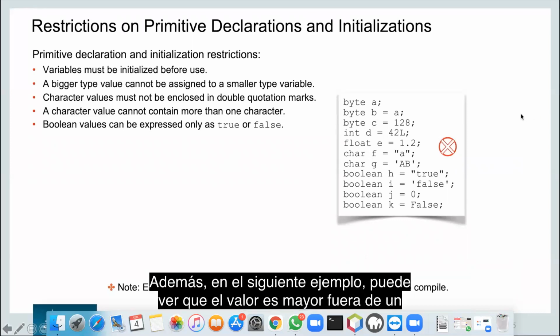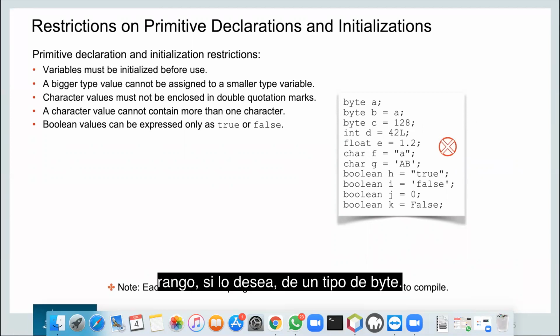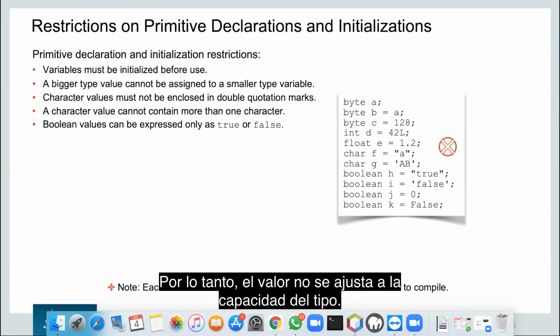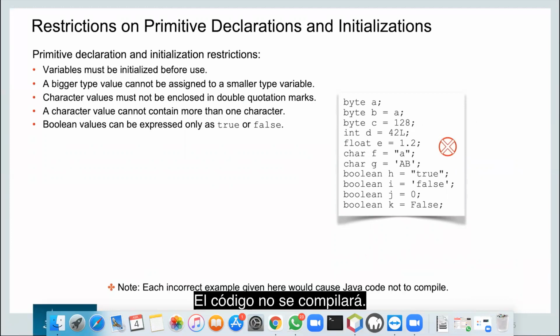Also, in the next example, you can see that clearly the value is outside the range of byte. The range is from -128 to +127, and 128 is clearly outside of the range. So the value doesn't fit the capacity of byte.